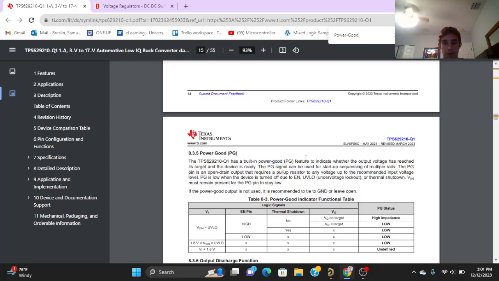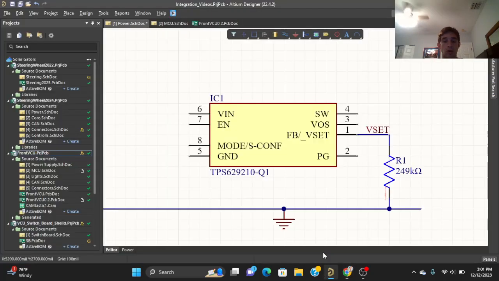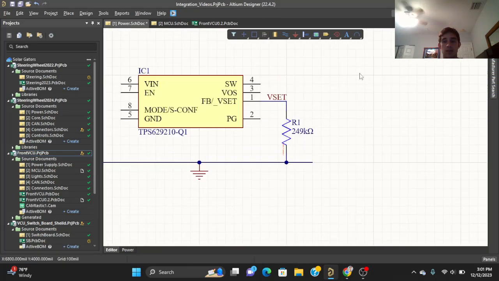Okay, here we go. Feature indicates that the output voltage has been reached and the device is ready. The power good signal can be used for startup sequencing, and the power good pin, this is the most important part, requires a pull-up resistor to any voltage up to the recommended input voltage level. Okay, so we're going to go ahead and do that.